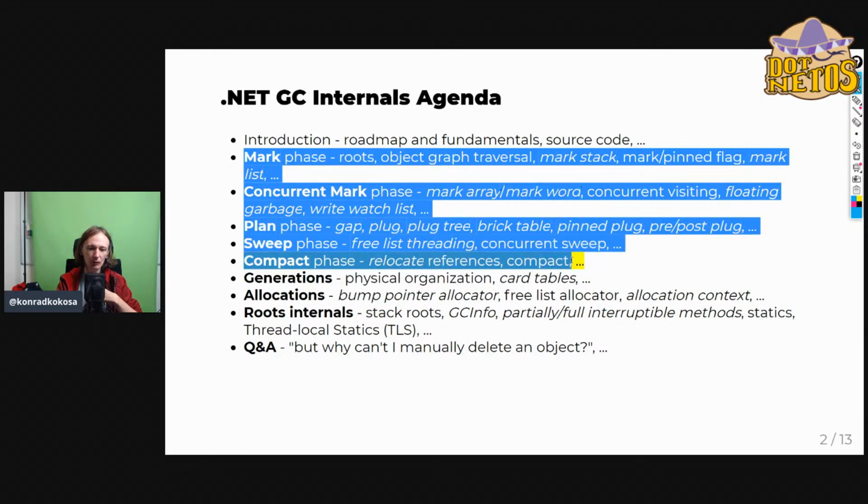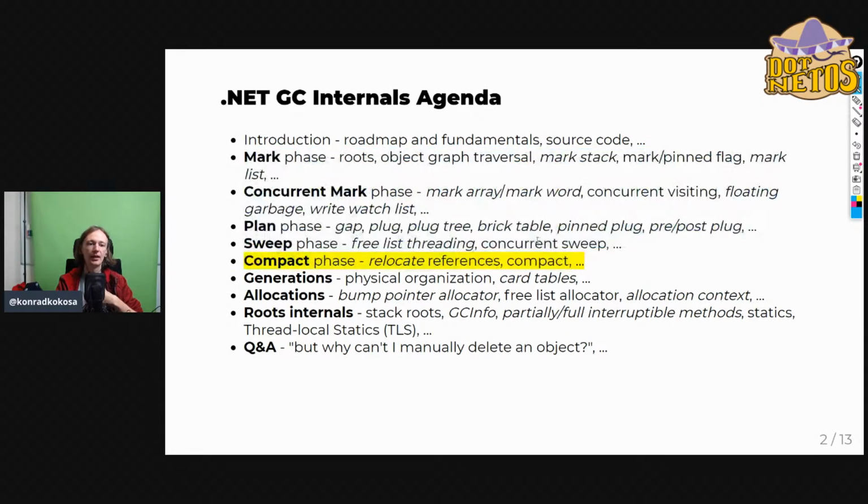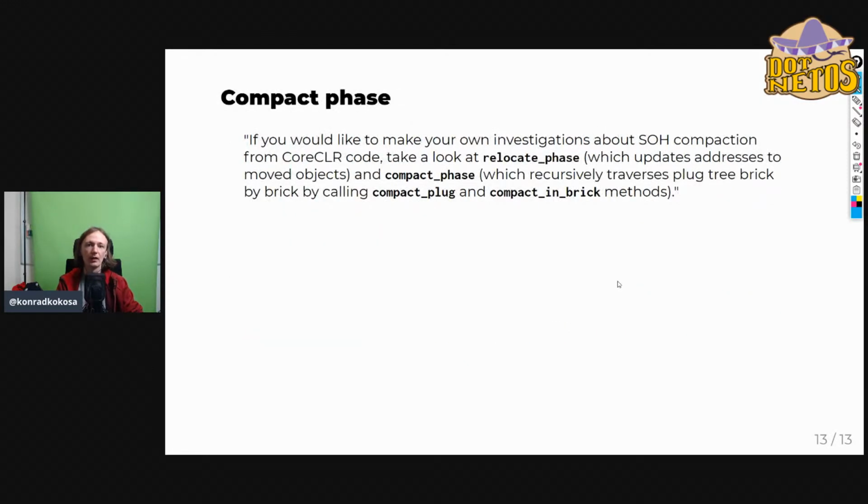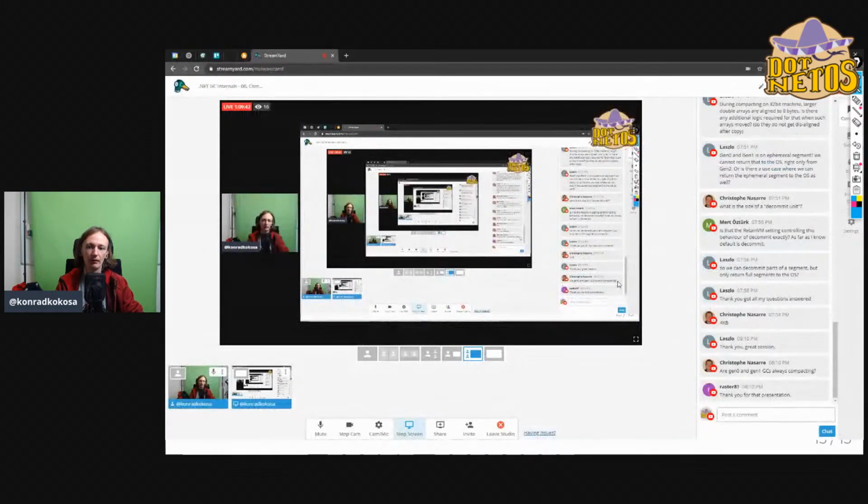We could imagine a whole managed heap treated as a whole with respect to all these algorithms. But then we have that optimization in form of generations, so I will cover what they are, how they are implemented. To explain that I also need to explain a little bit of physical organization, so we will cover segments. Other interesting topics like card tables will be covered about generations.